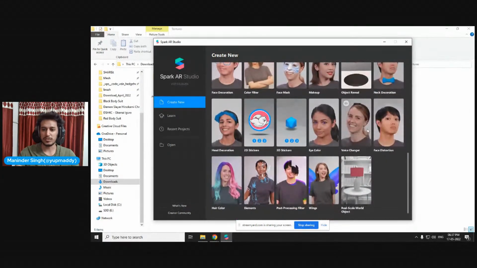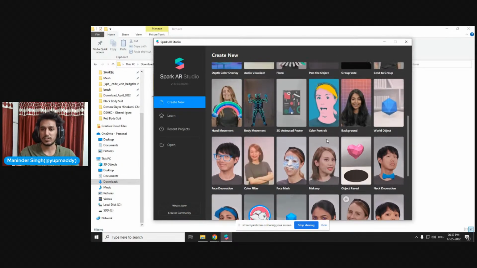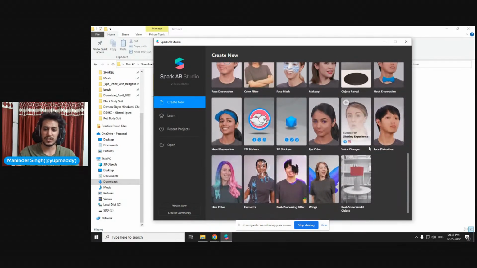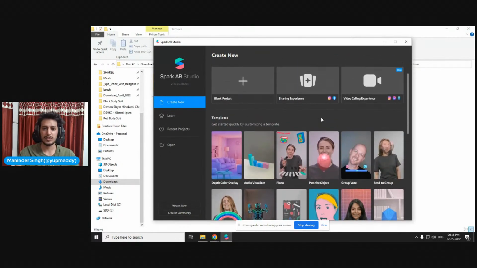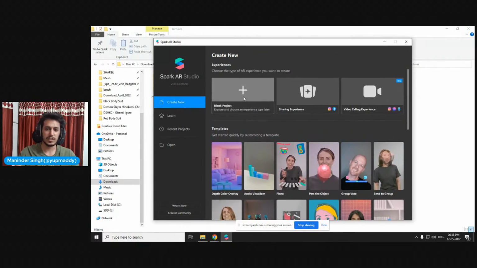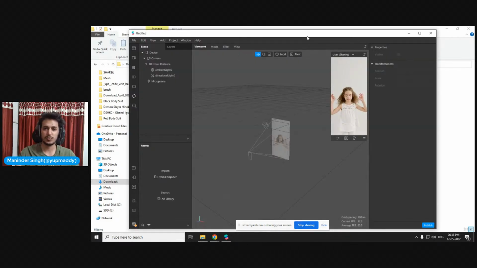The old templates are face distortion, voice changer, eye color, head decoration, neck decoration, face decoration, simple mask filter, and makeup and color filter. Also background and world object templates. So these are all the templates. I will be showing you what is inside. Just click on blank project.